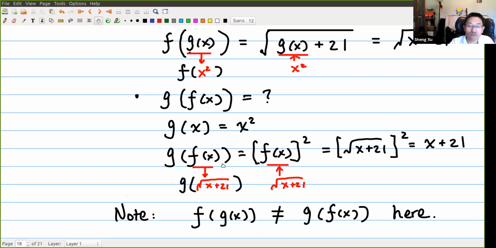So normally f of g of x is different from g of f of x, because the order changes and you pass through different machines. For example, look at another analogy. If you put the fruit in the cooling machine first, you get a frozen fruit. Now you put the frozen fruit in the juice machine, and you get a very cold juice. It's not a popsicle. That's the difference.